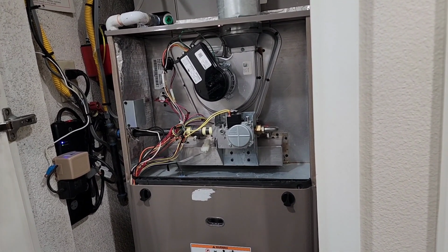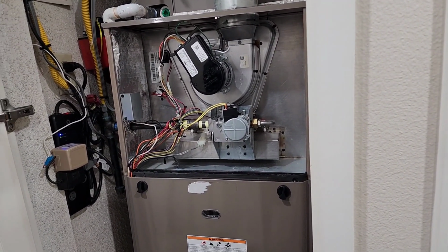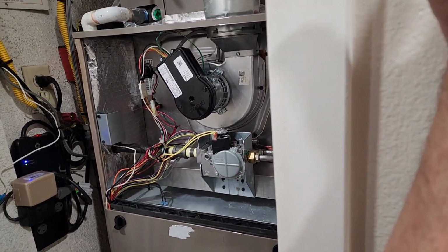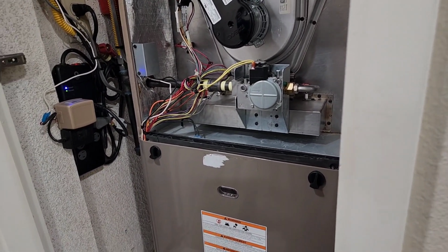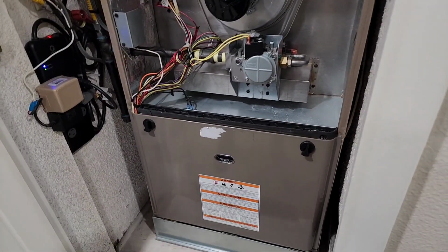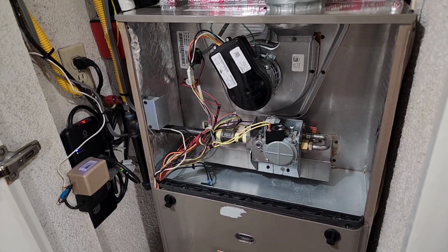Okay, let's turn it off and try again. It's on, it's running good. Let's turn it off. Not too much of a noise. Turn it off. Try it out again. I think that first one is probably air in the line. Right?